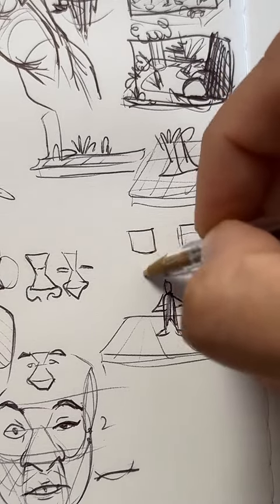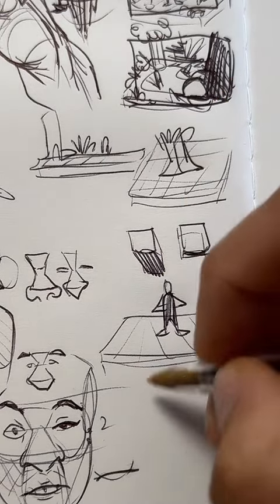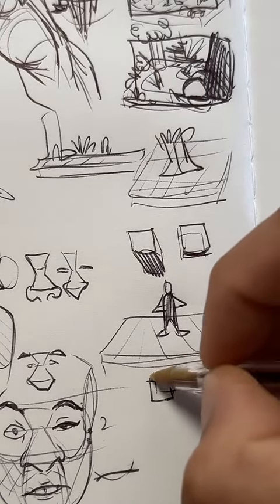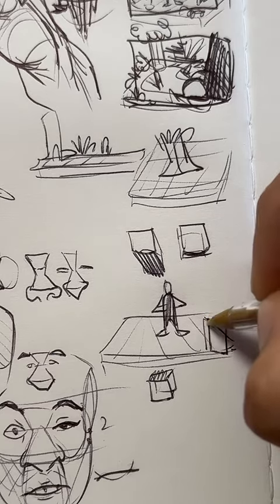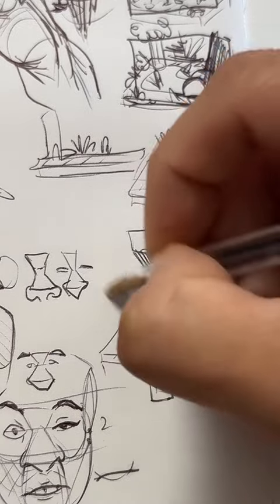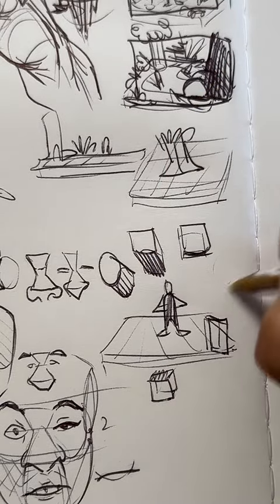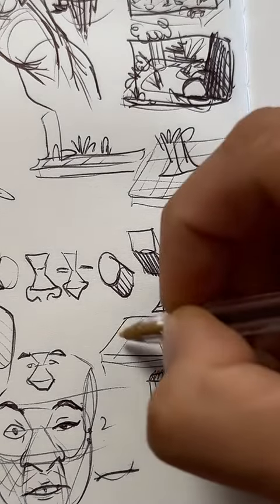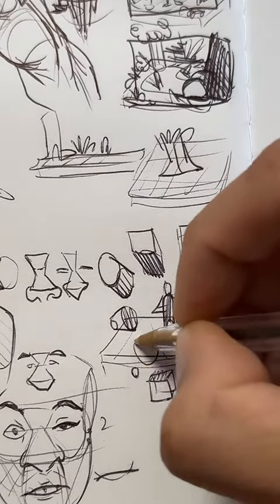If I duplicate it and give it more space, it's going to look like it's farther above him. If I want something below Stan, I can draw something below Stan, get it closer to him by duplicating it, follow the lines, and I have something below Stan. It's actually quite simple to just use this methodology. Whenever you're drawing things like circles, you can just draw a circle closer to him. If you make it smaller and then make it bigger, it's going to look like it's behind them, coming towards them. Small to big comes to you. Big to small goes away.